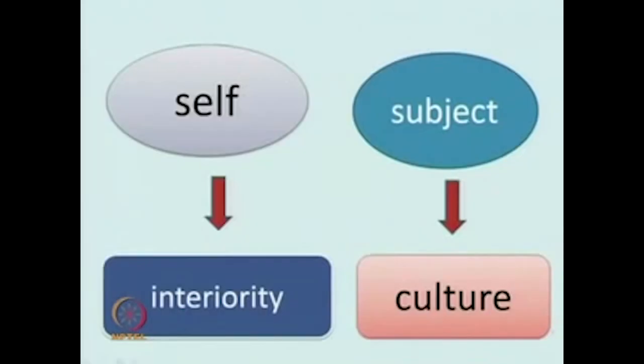Unlike maybe all the theories that looked at subjectivity as simply a state, we saw that in cultural studies it is understood also, and more importantly, as a process of becoming. And becoming what? Becoming a person. We also made some subtle distinctions between kindred words like self and subject. Self we referred to, if we at all have to make a distinction, as a certain interiority, and subject as related to culture and to society.